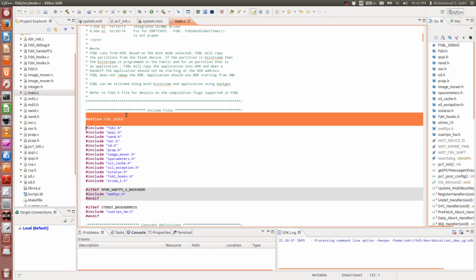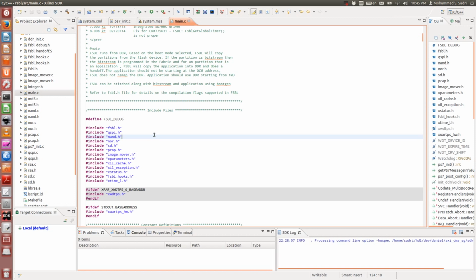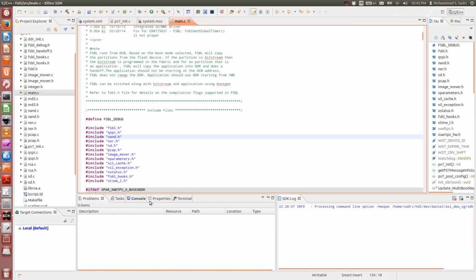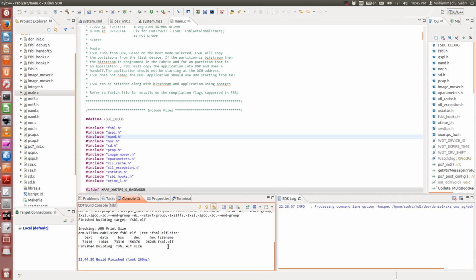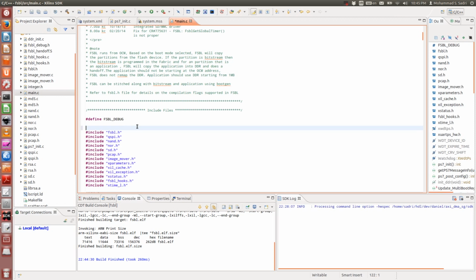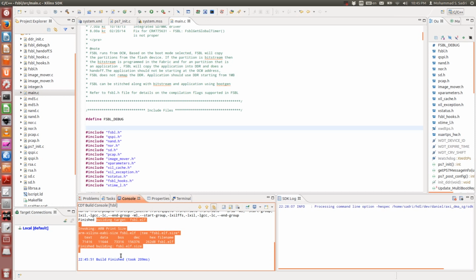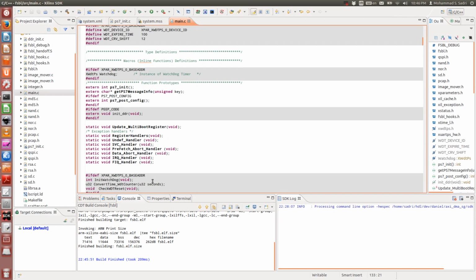So I have added this. And as you save your application, whatever change you make here, as you save it, you can see that the development environment will compile your application again. So you don't need to compile your application every time you change something. Here it is being done automatically.